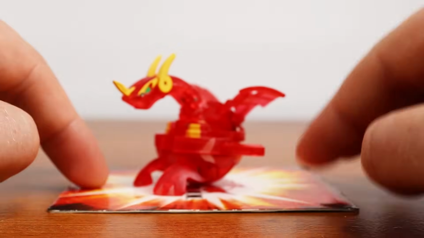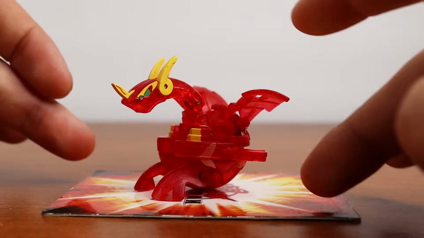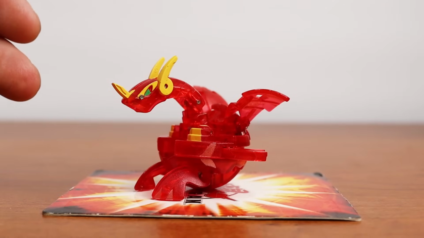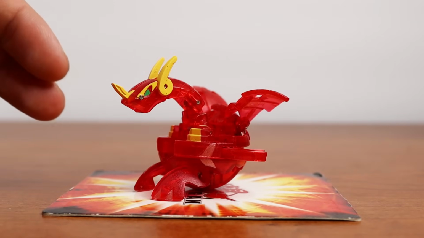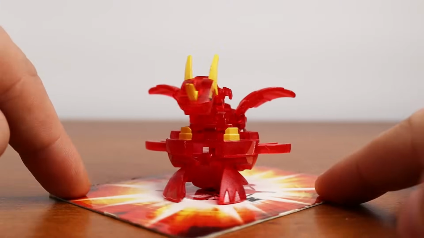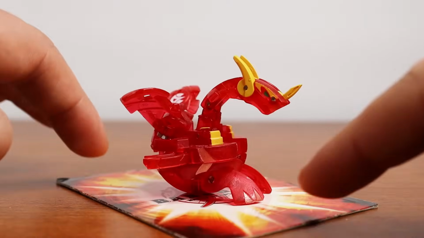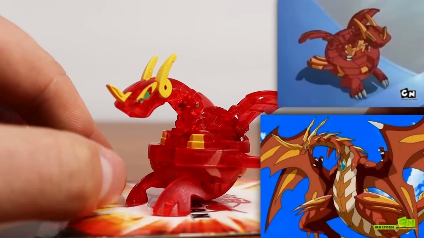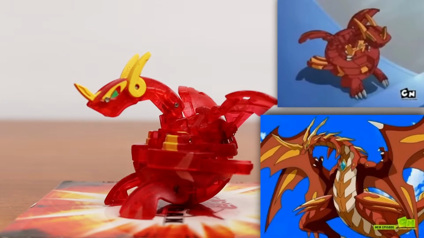So this is the big change that Bakugan had in the second season. Things got brighter for some reason. Maybe it's just to help market it. Not 100% sure. But we have Neo here, and honestly, pretty sick, gotta say. So this is right off the second season, so he's got much more identifiable features now.